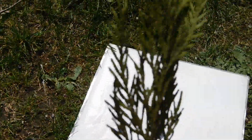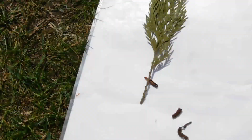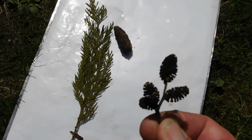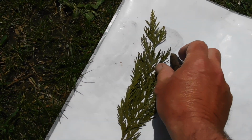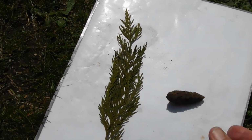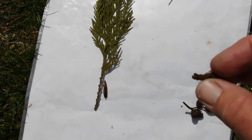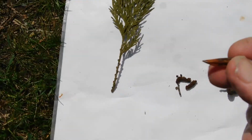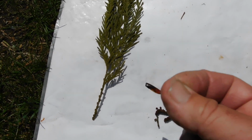And you've got obviously western red cedar, and we can look up to see a big one right above us. And you're going to ask the kids, what are these? And they'll say pine cones. Well, they're half right. These are alder cones. See, there are pine cones, alder cones, Sitka spruce cones, fir cones, and ice cream cones. We can look at the catkins, just these little alder seeds here, and the cottonwood seed, which are very sticky, and they are very, very much attracted to freshly washed cars.